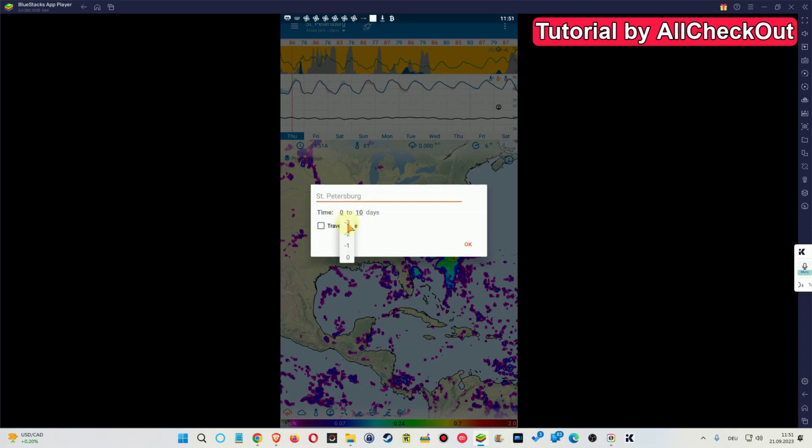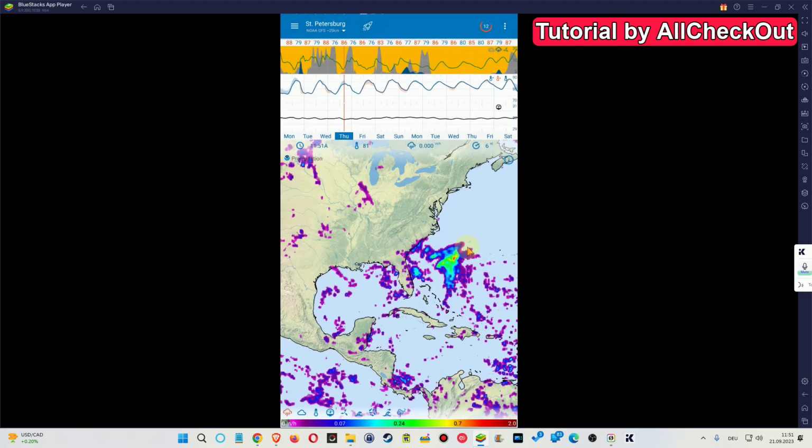So what's the awesome thing here is we can even go back to -3 days. We can also use the travel mode when we are traveling and don't want to add the new location every day. Press on OK. I think the maximum with the subscription is +15 days. And now you can see on the left side of this red line we have the past, and on the right side we have the future.